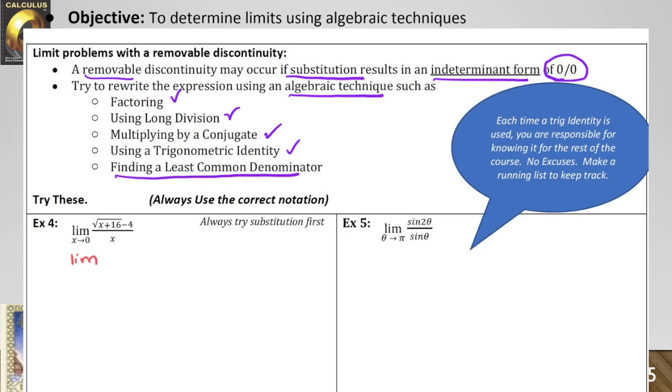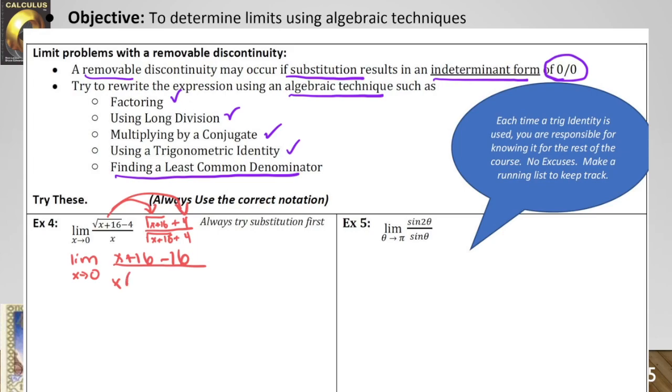Keep your notation, the limit as x approaches 0. And now for this one, notice I have a square root. I'm going to multiply by a conjugate, because I know if I multiply by the conjugate of this square root, then I will be able to unravel that square root. So I'm going to multiply by the square root of x plus 16 plus 4, and what happens when you do that? The numerator becomes a lovely x plus 16 minus 16. Now that happens because you have a difference of squares that you're multiplying. That's what conjugates are for.